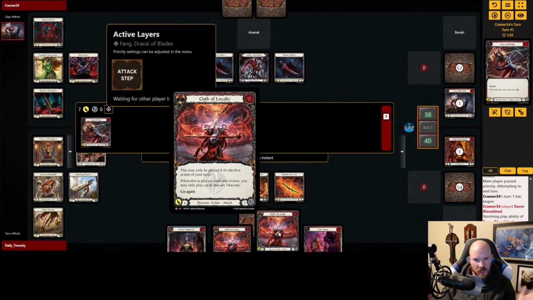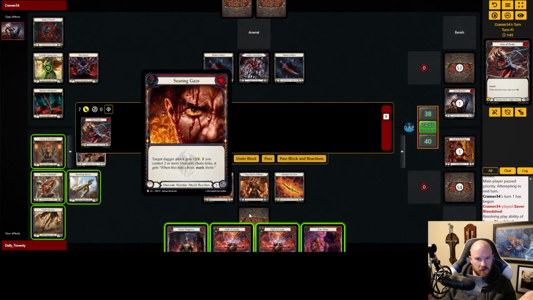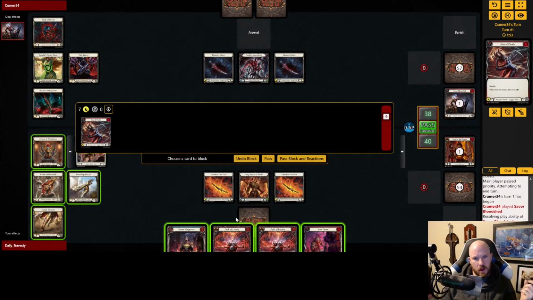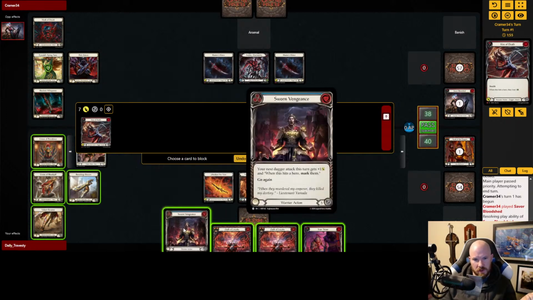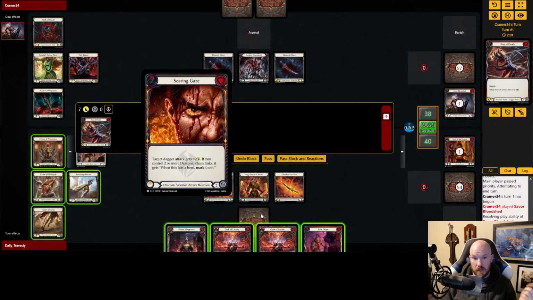Okay, heads up. We have double Oath of Loyalty. You can't play both of these, so we're either going to have to Arsenal one, or we're going to have to block with one. And I think Arsenaling is okay here. Our turn, we have our blue to fuel our turn. We're going to be able to float our Vigor. Oath of Loyalty bumps up the chain links, so Searing Gaze is going to be online.